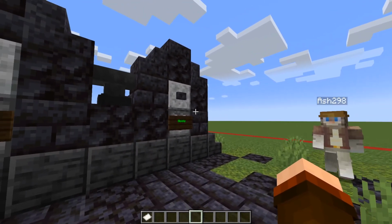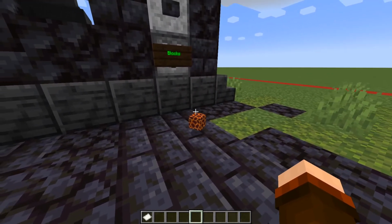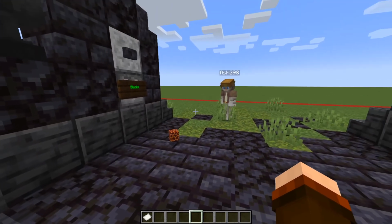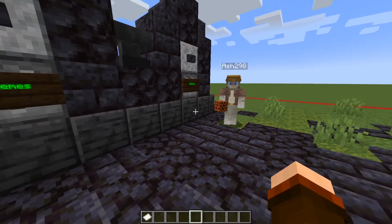All right, you go ahead and do the block. Sure, let's see what block we get. That's the opposite of water. What are we going to do with it? Oh. I think that's the last block I would have wanted, but all right.